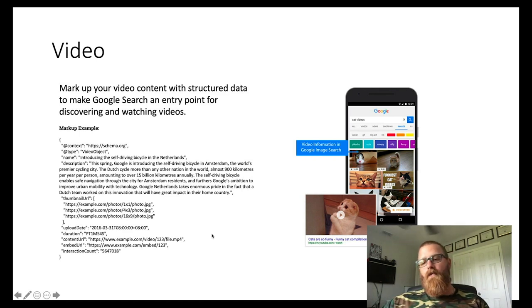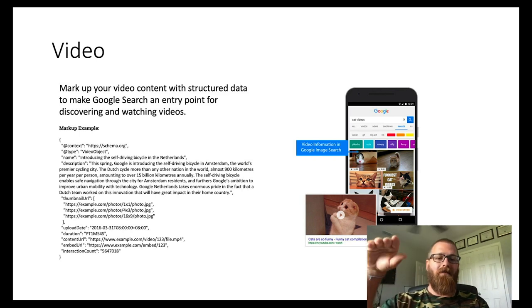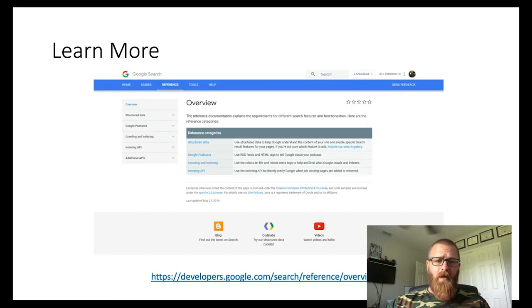Video schema is very powerful. Video is a great platform. Adding this structured data to it in order to get your rich placements is even better. So I highly recommend you take the time and energy to investigate the video schema so you can show up in the rich cards. Now, we just talked about 10, and we went through them very fast.